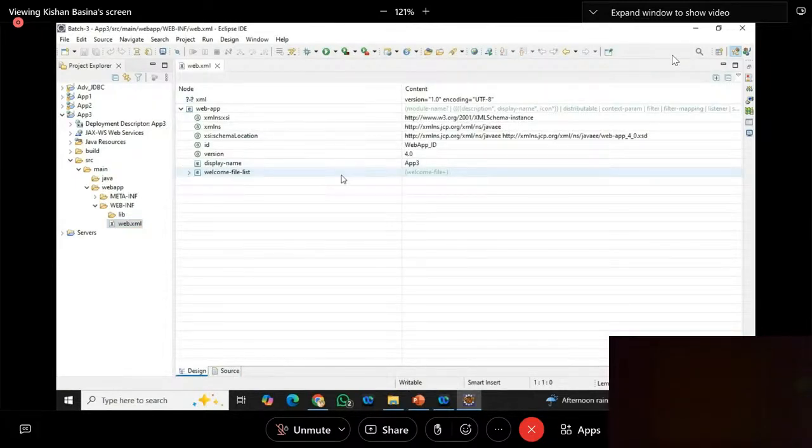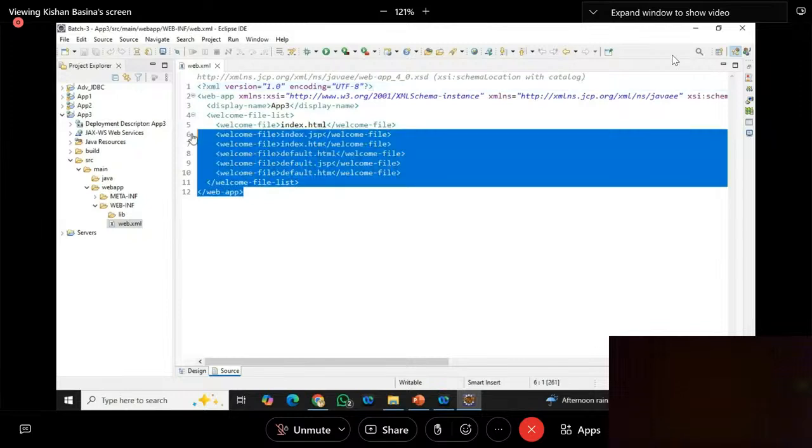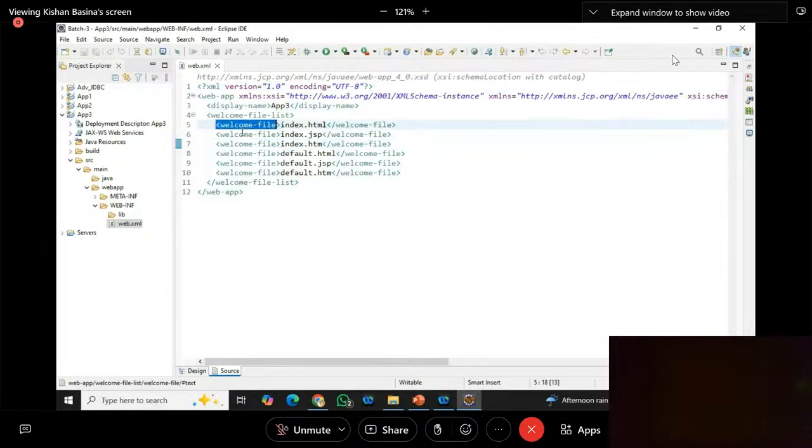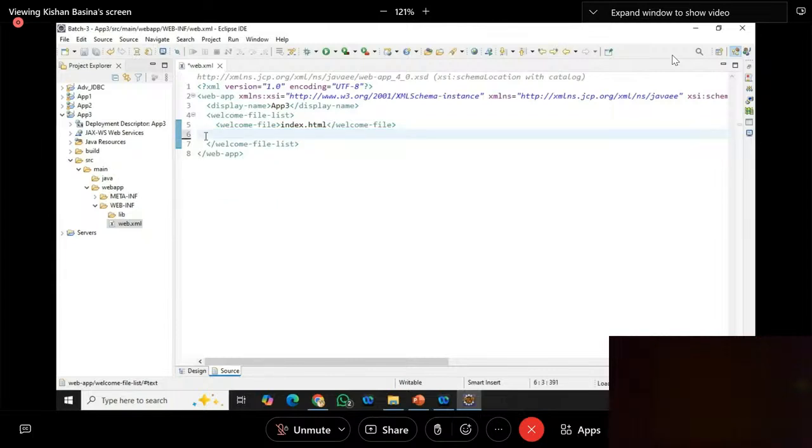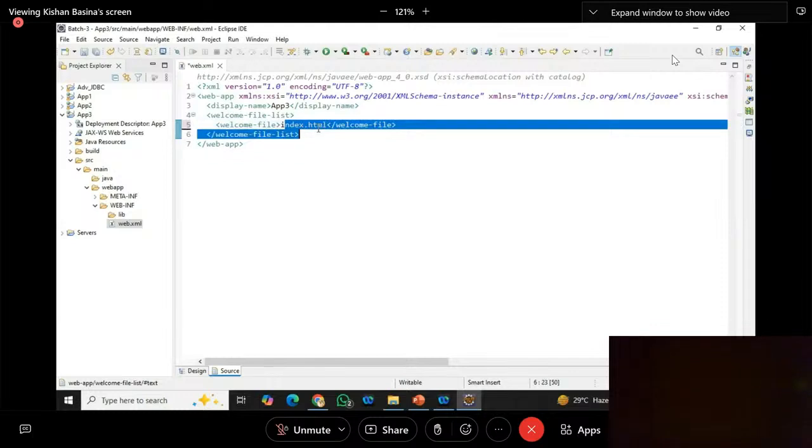Just go to the source tab here, and you will get something like this. Now in this we are having welcome file tags. We don't need all of these, we just need only one welcome file tag. Whichever HTML file or JSP file you want to run first, that file we need to write here.